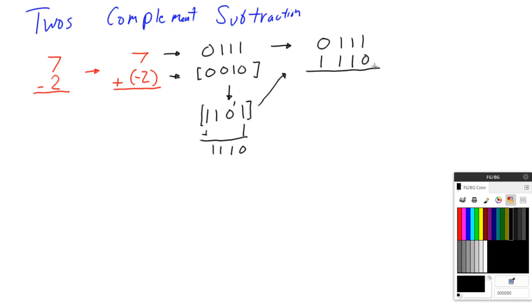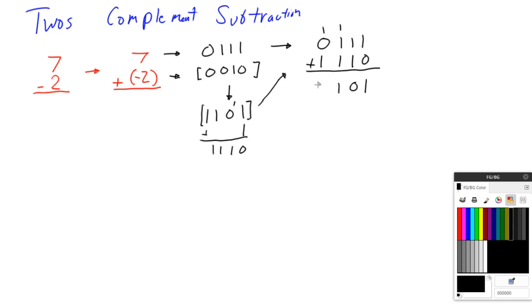Now we're just going to add them. We're adding a negative now. And what do we get? We get 1. And then a 1 and a 1 is a 0 with a carry. 3 ones is a 1 with a carry.